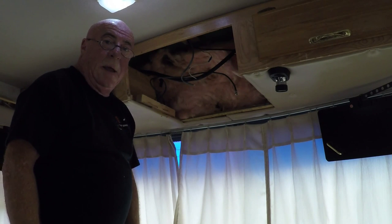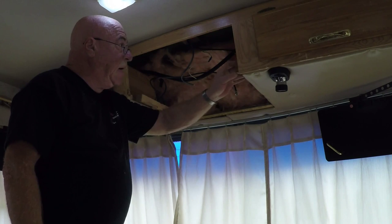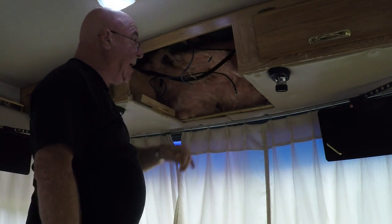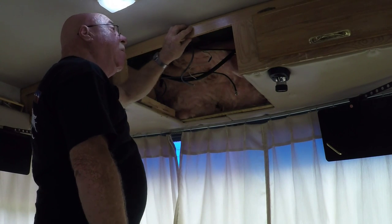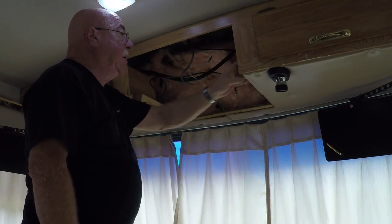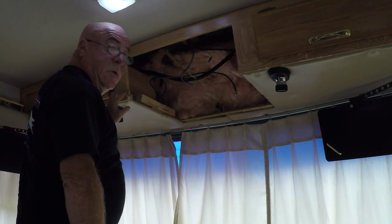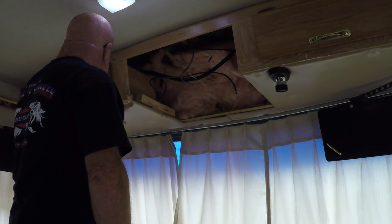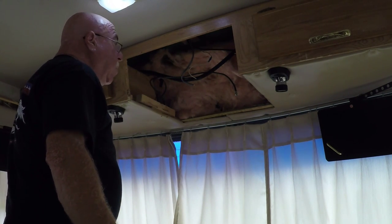Well, guys, that's it for getting that old cabinet out. I still got some staples in here I got to take out. That won't be a big deal. We still got the oak trim here, no damage. No damage on that one. This one here was already, somebody tried to screw something into it, but we can cover that up. As you can see, it opens up the front really nice.